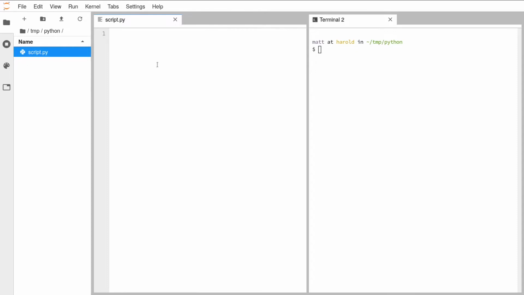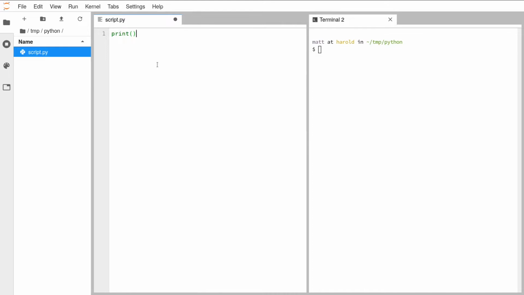With that, we can go ahead and start writing our Python code. We're going to start with what is probably the simplest Python program you can write, and I'm going to explain the different components that go into it, and from there we're going to build up into more and more advanced scripts as we go through the session this afternoon. So the first thing we do is write the word print, all lowercase, and without any spaces before or after the word, and we follow that with an opening and a closing round bracket.